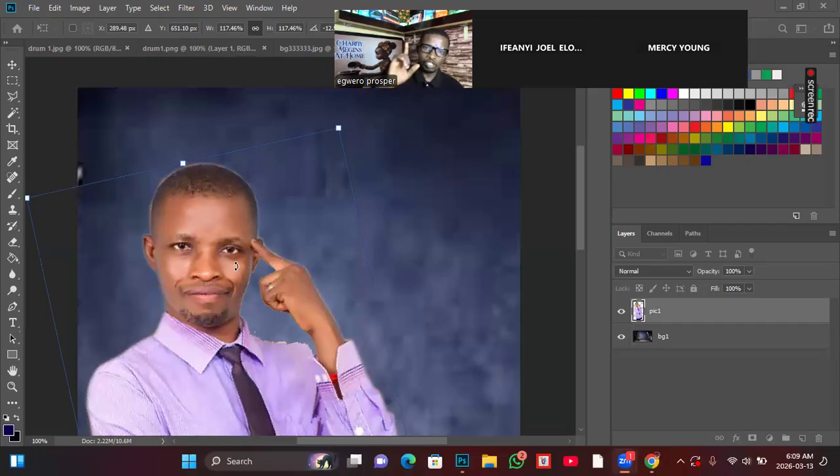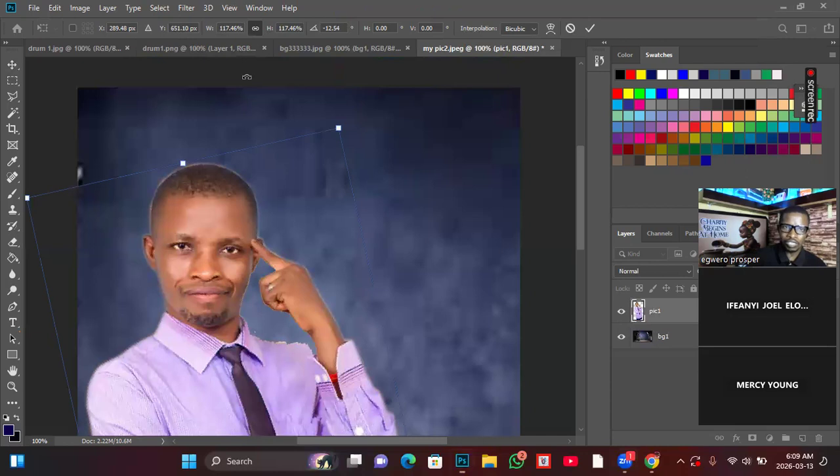Okay, so let me bring in another picture. That will not take us to another concept, which means two pictures will be on this layer. So let me go through the process again.